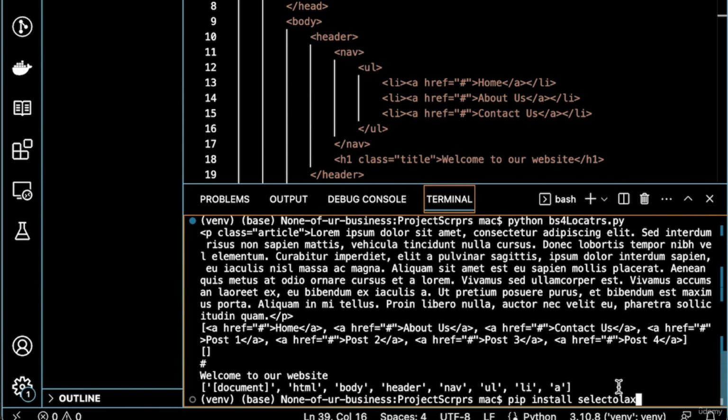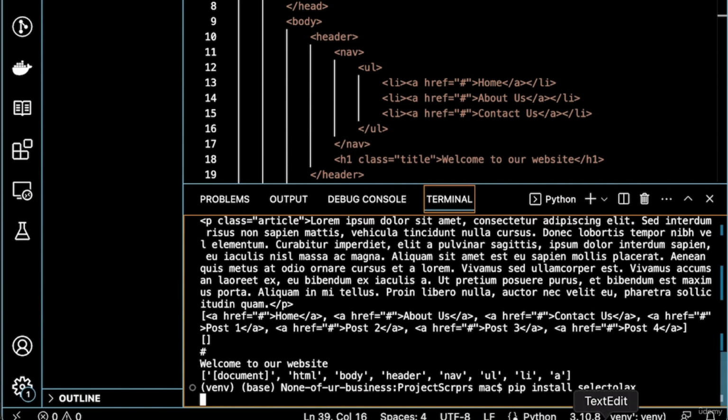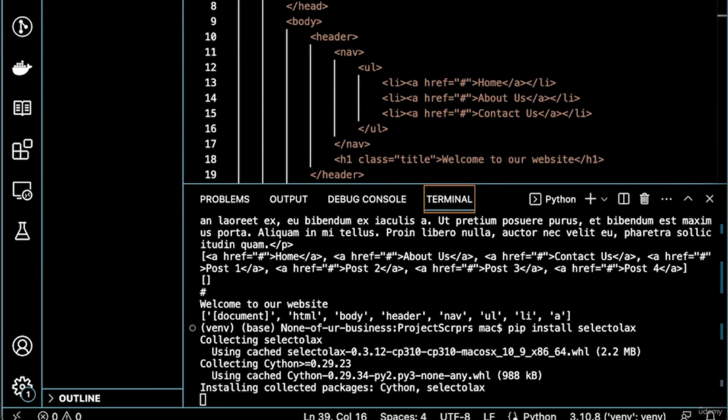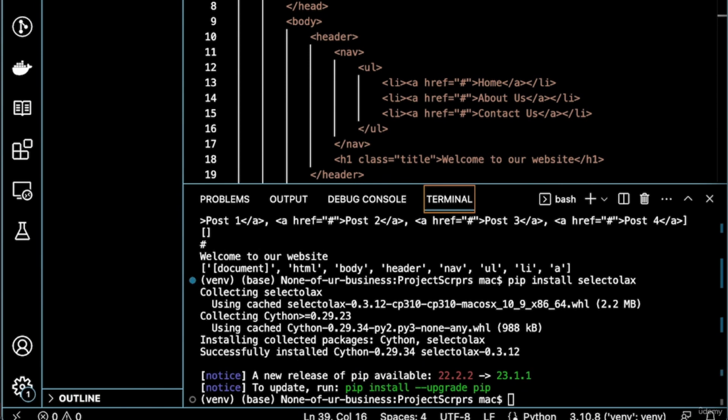Now to start us off, again, we have to begin with the pip install, and in this case you can see at the beginning of the line, we have our venv in parentheses. So we are working in a virtual environment, and we've installed our Selectolax package into the virtual environment's lib directory. Okay, so using the touch command, we'll create our file, or rather our module. Names are interchangeable.